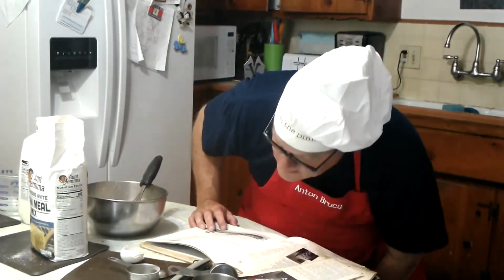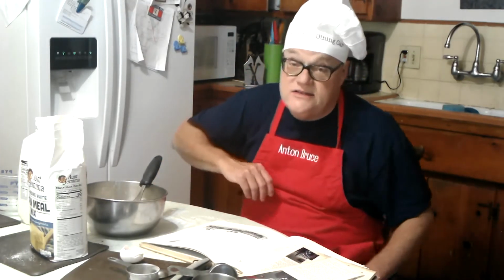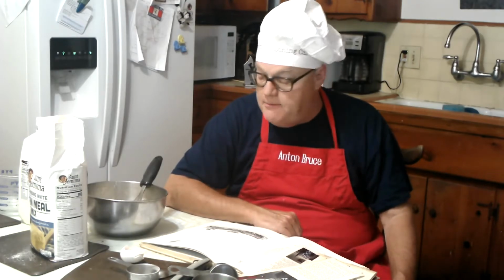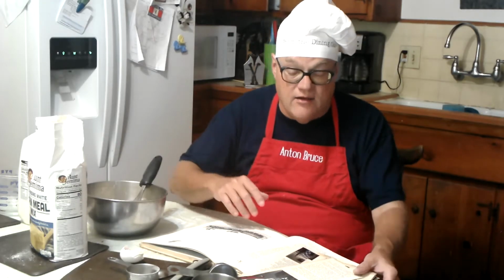Okay, so now we just wait until the meat mixture has had a chance to simmer and it has 10 minutes left. While that's simmering, I'm going to cut the camera off, get out the casserole dish, and get it good and greased up. So we'll be back in a second. Well, a second for you, 10 minutes for me, to assemble this all together and get it in the oven.